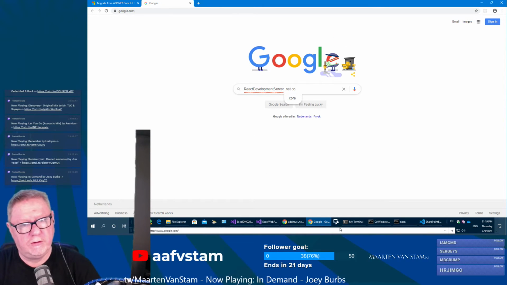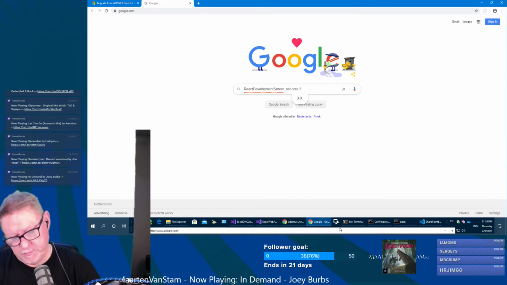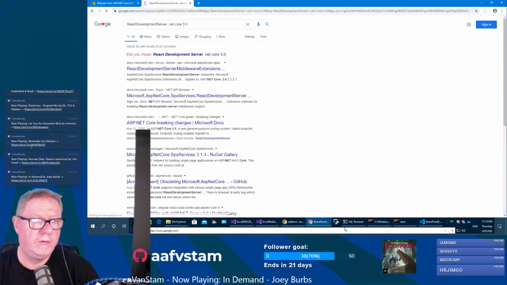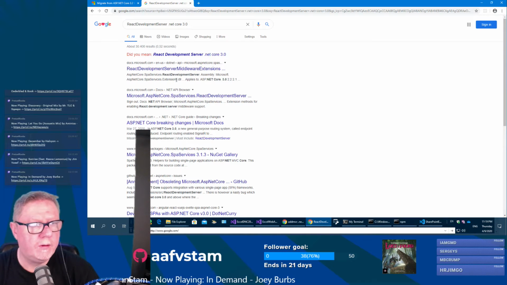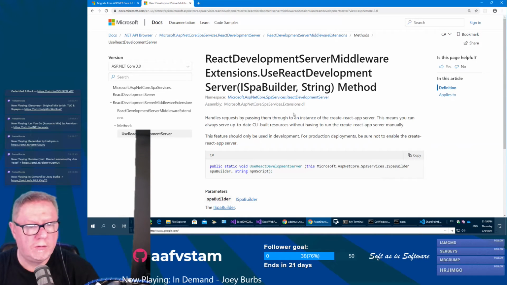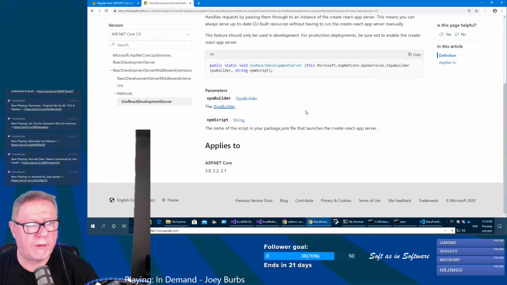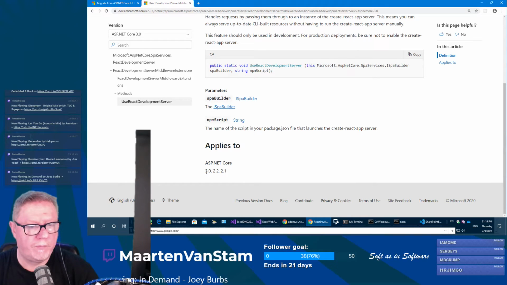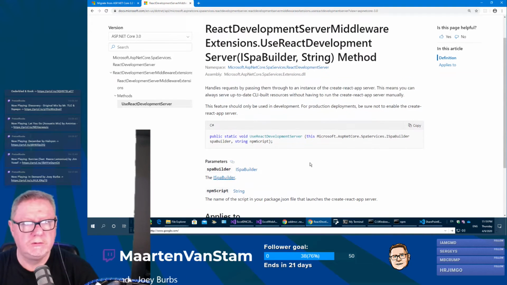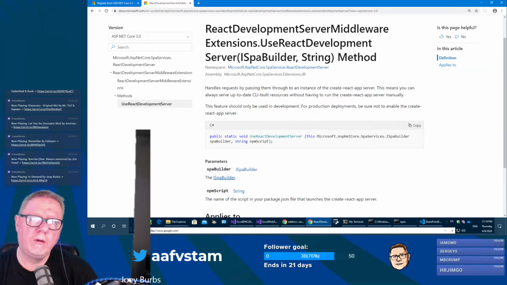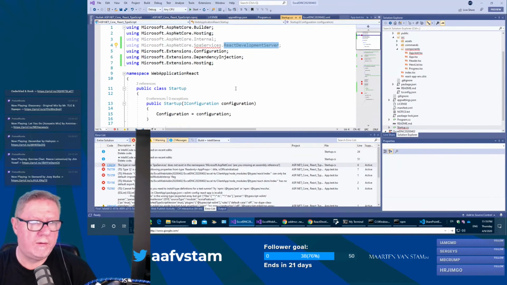ASP.NET Core 3.0. 3.0, 3.2.2 and 2.1. React Development Server.